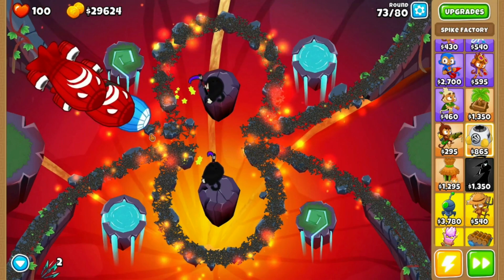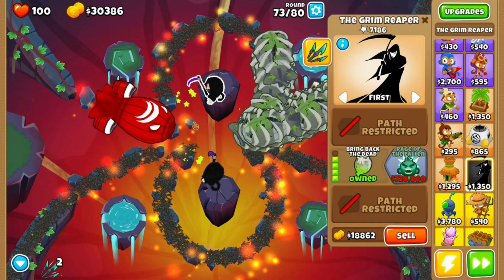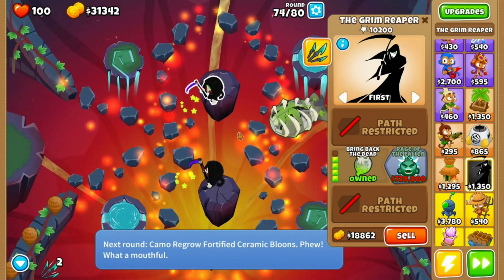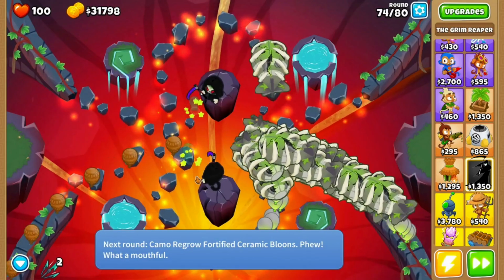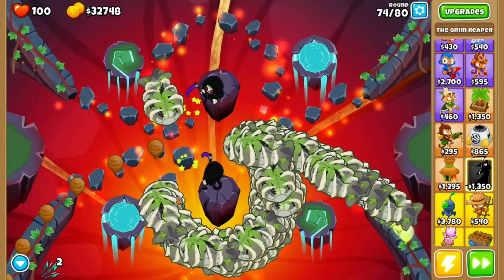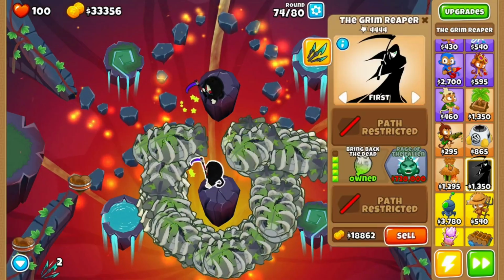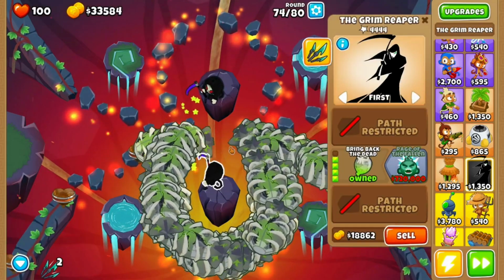Oh, that's so depressing. They literally ran out. Oh, but look at this thing. It's destroying everything instantly. Whoa. How is it destroying things so quickly? I guess it's because it's hypersonic. But look, all these ceramic balloons, all of those mob class balloons were instantly getting destroyed. And this new tower, the Grim Reaper, is absolutely demolishing.